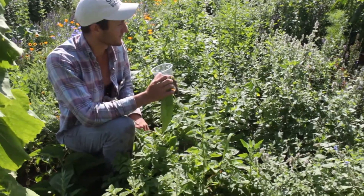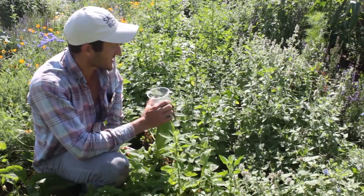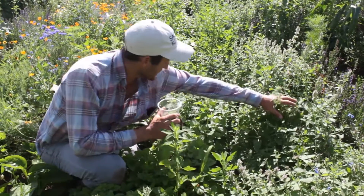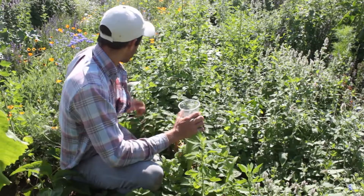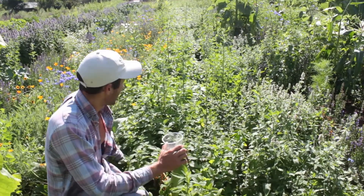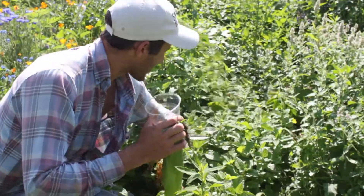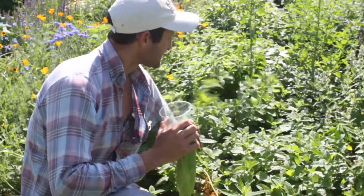This is catnip — the first year I'm growing a lot of it. Amish guys recommended it as something I should grow; they claim it's very sedative. You can see we already harvested this — we just take the flowering tops of the plants, not cutting way down at the base, leaving all this shade on the ground so the plant keeps growing. The catnip was starting to infringe on the lemon balm, so it was a perfect time to harvest. We cut the flowering tops and now the lemon balm has room to grow up and fill in that space. You'll see weeds here — that's only because this is a first-year planting. When we come through on the first harvest, we'll pull or cut all these weeds. These are getting close to seed, but there's no viable seed yet — maybe another week or two — so before that we've got to come through and either pull them up or cut them.